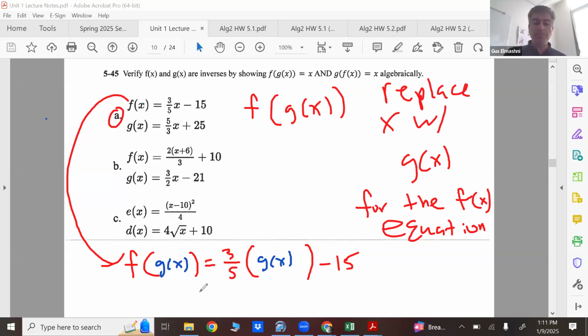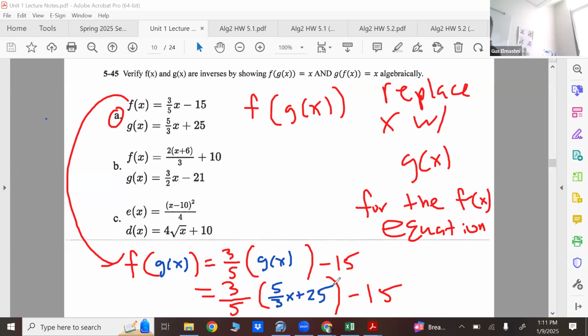When you put g of x in, do you just put the 5 over? Yes, the whole thing. It's like you could do elimination, you could do substitution. Yes, 100%. It's very similar to substitution. Yeah, when you have systems of equations, that's what you're talking about. Yes, 100% correct. Okay, so you guys see what I just did?